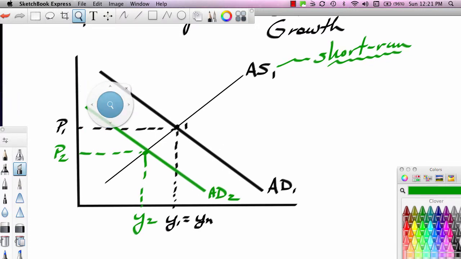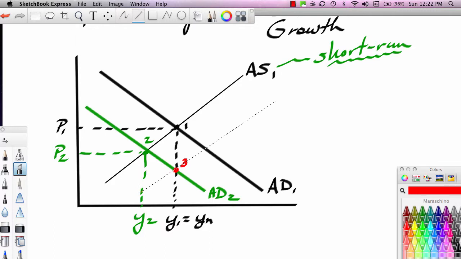Now, we talked about the classical view in one of our earlier videos. If we're working with a classical view, then we know that workers are going to take pay cuts, and the aggregate supply curve is actually going to shift back to the right. So let me show you this. Let's assume that workers adjust to these potential layoffs by wanting to take pay cuts. So let's read down vertically from point 1 to the new aggregate demand curve and put a point 3 in there.